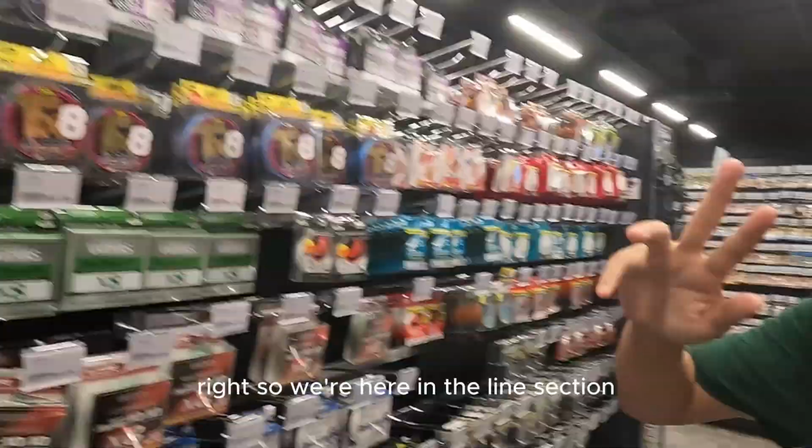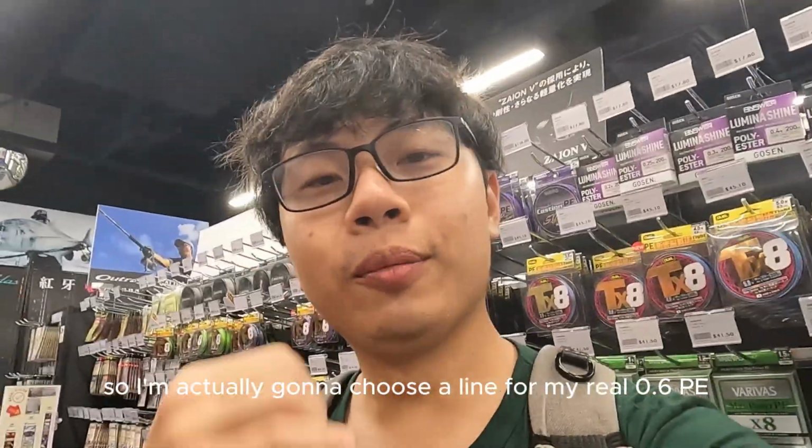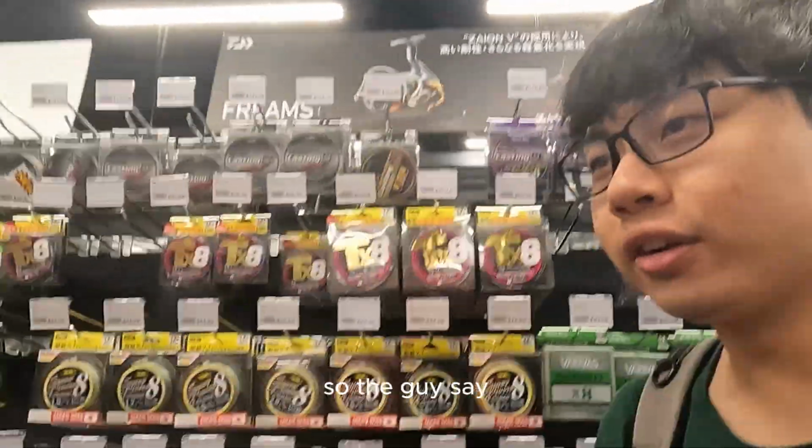Right, so we're here in the line section. You can see all the lines over here. I'm going to choose a line for my reel, 0.6 PE, and I'm going to put 100 meters on it. So the guy said it should be good to go. What I've been looking around at, right?